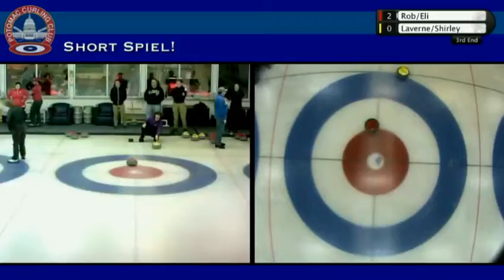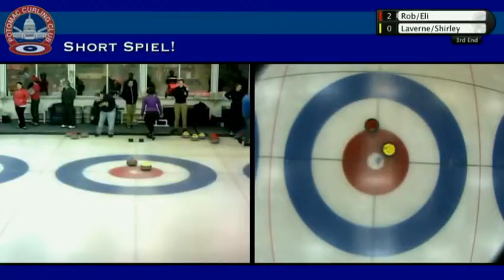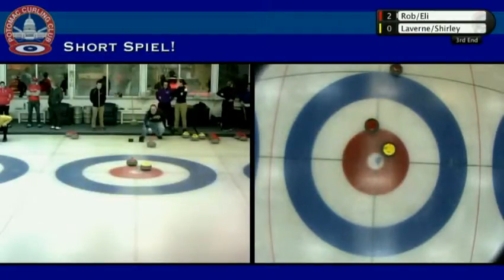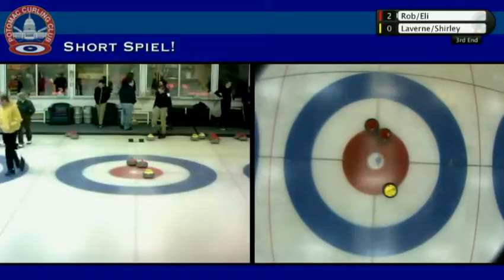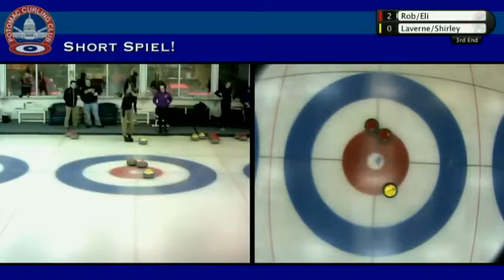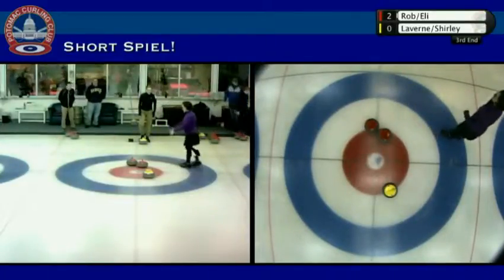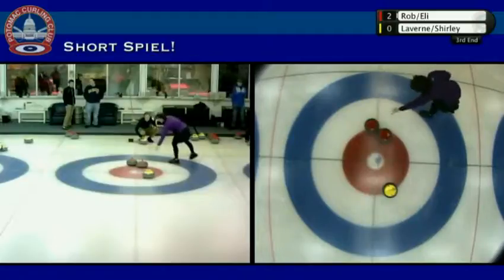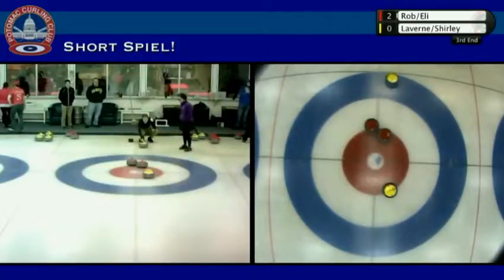So it's our throw to the forefoot — I think we'll see quite a common strategy. I don't really like that yellow throw because I think it's good to be controlling the front. As you can see there, red's already knocked it to the back four and is really controlling that front area. I think I would have preferred almost a freeze on top of the red that was thrown first. But I can verify that I am probably the worst short spiel player in the history of short house — I beg your pardon. I am absolutely terrible at it, so I probably shouldn't be criticizing anyone else.